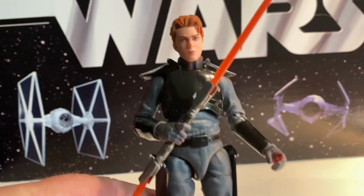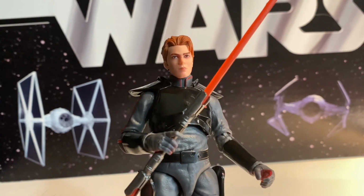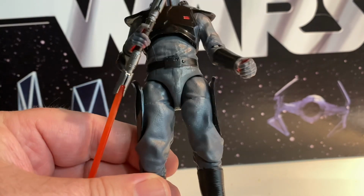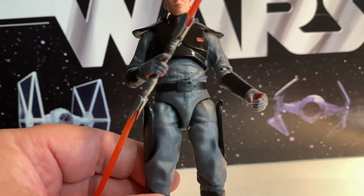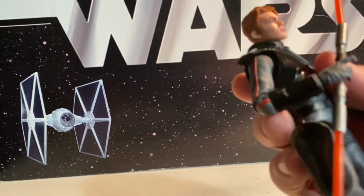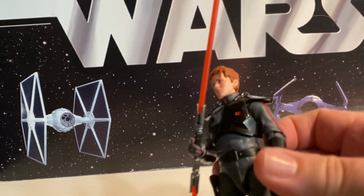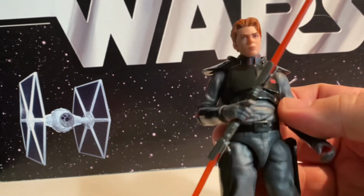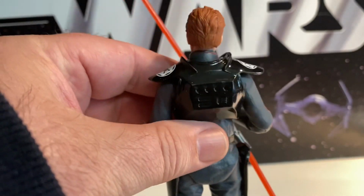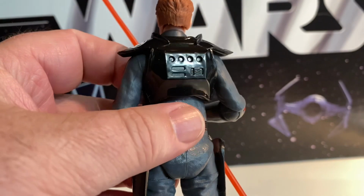This is our new figure of this 3-pack, and this is Cal Kestis in the Inquisitor outfit. Now, I know the legs, at least from what I can tell, the legs and lower torso are from the Grand Inquisitor from Obi-Wan Kenobi. This armor looks super familiar, and yet I know it's probably an overlay for something. And in fact, I'm sure that the top part is probably reused from something, but I don't remember what. Almost looks like a Dark Trooper, doesn't it? Just with that back end. But Dark Trooper would be a lot bigger.